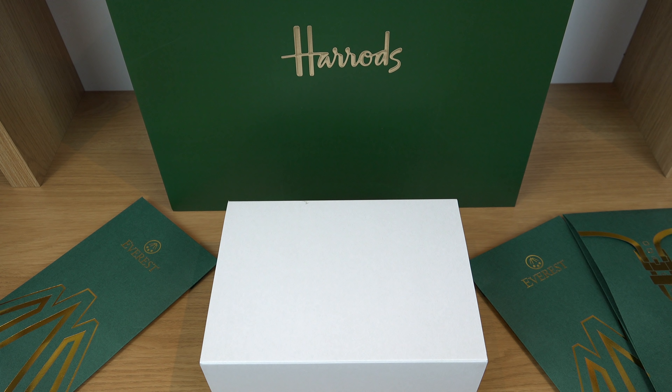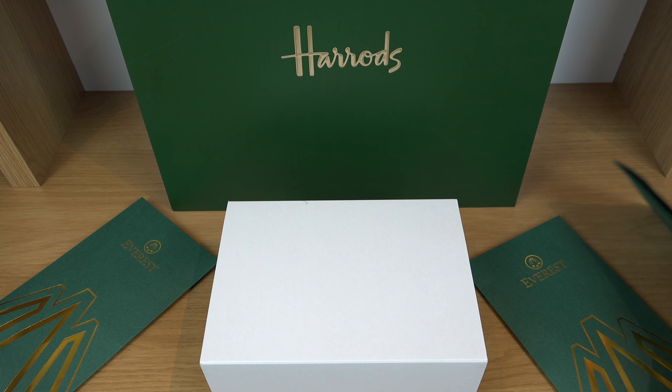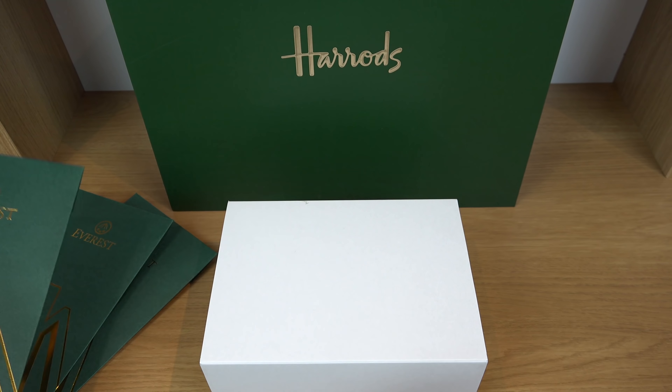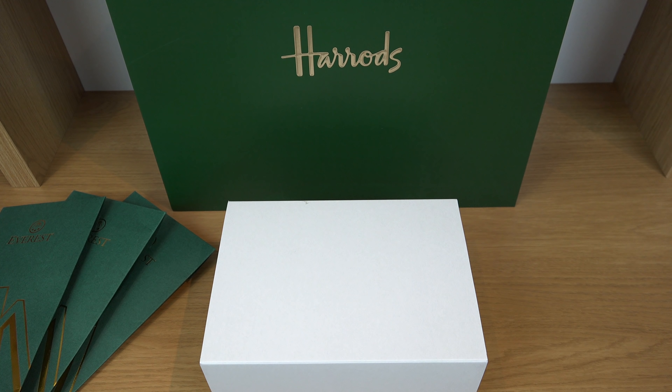Here is the full review of the Rolex Explorer that I bought back in June — the 15th of June to be exact. I had planned to showcase the three Everest straps that were sent to me a couple of weeks ago, but I'm keeping that for next week because I have a nice surprise. Something crazy happened with my Rolex Explorer — it has to do with a one-year-old and the kitchen. I'll be combining that with how to fit the Everest straps next week. But for this week we're going to do the usual.